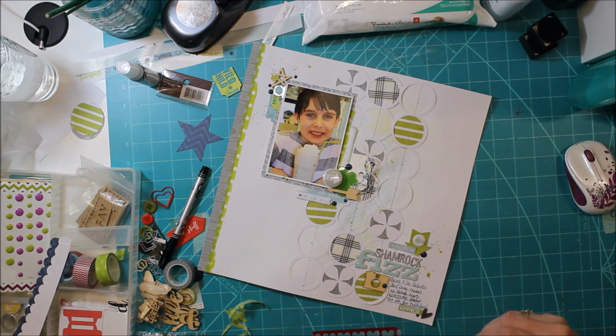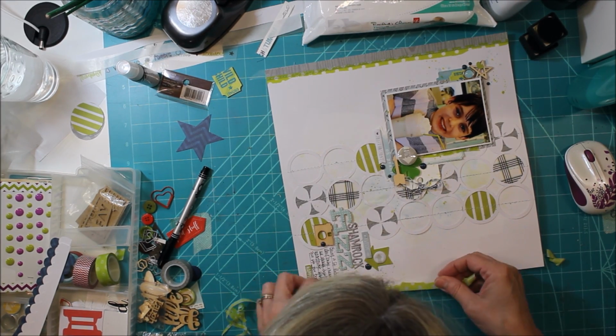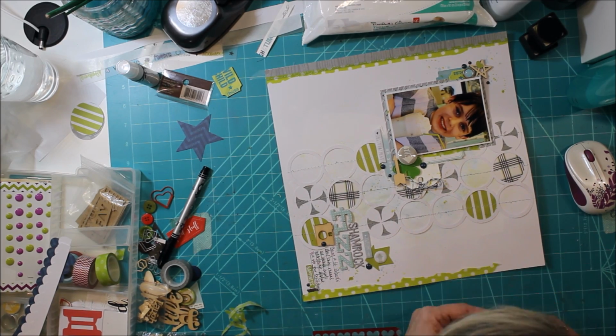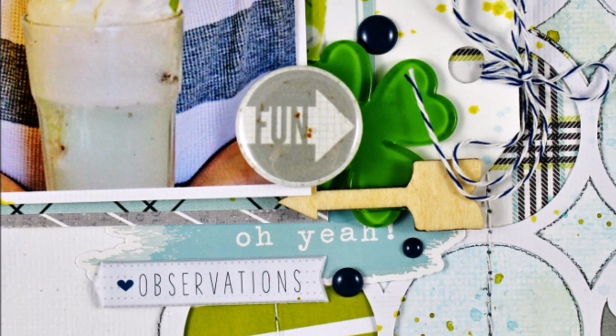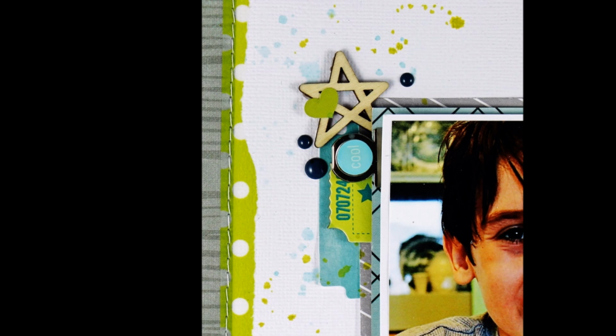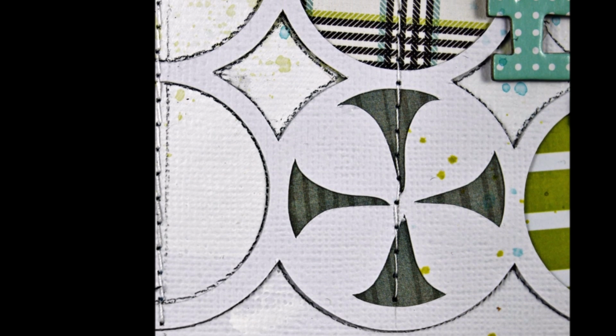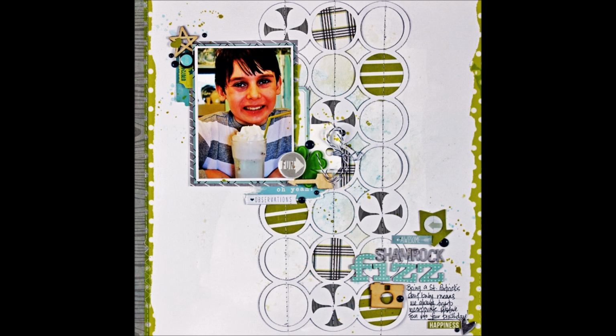So I have some close-up shots to share with you. I had a lot of fun creating this page, bashing my stash of stickers. I am hoping that next month we will do something equally fun and get rid of some more of my stash. Here's my close-up shot.